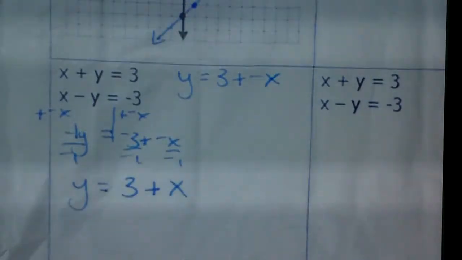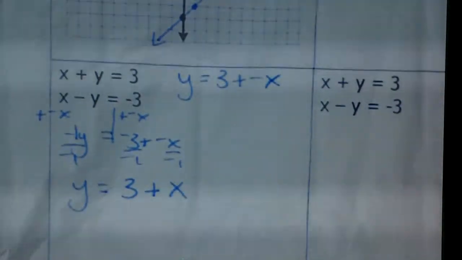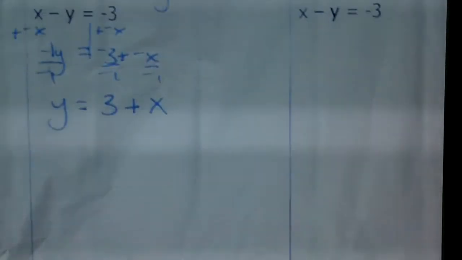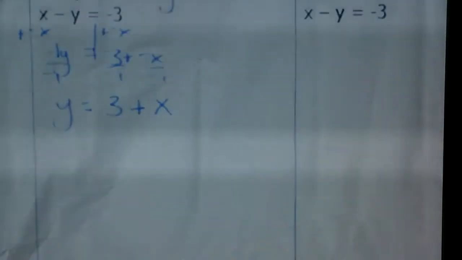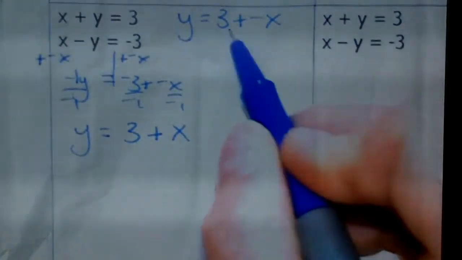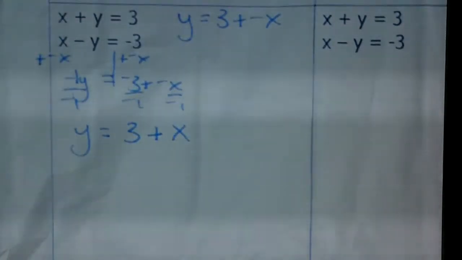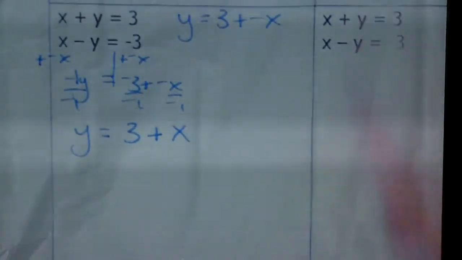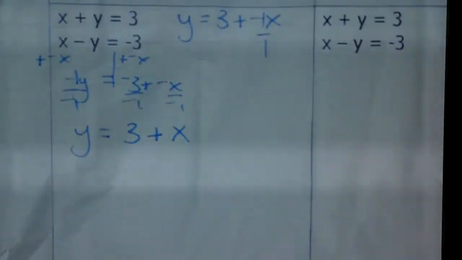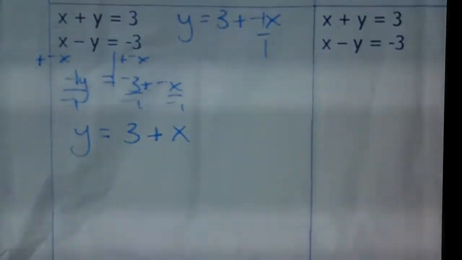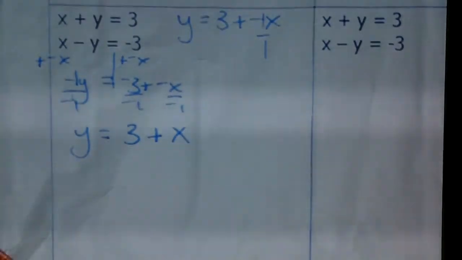Now, in looking at this equation, you might say, well, hey, wait a minute, they have the same y-intercept. Isn't that something special? It had nothing to do with the y-intercept. It had everything to do with the slope. So you'll see when you graph these two, the first one, y equals 3 plus negative x. The y-intercept is 3. Having a negative x, that means it's negative 1, which makes my slope negative 1 over 1. So I'd go down 1, right 1, down 1, right 1, and draw my line.